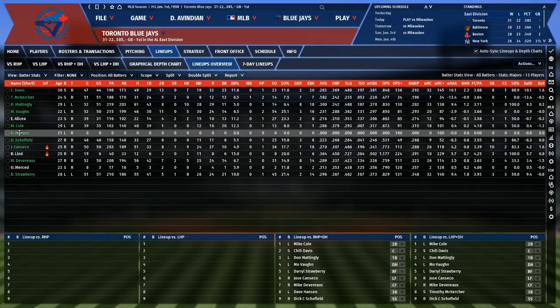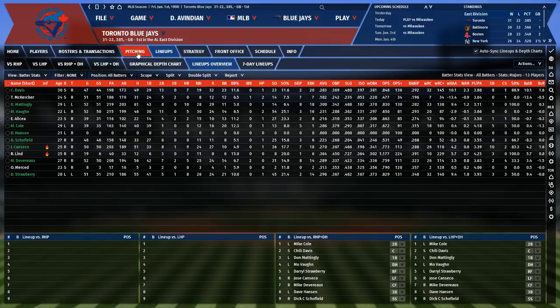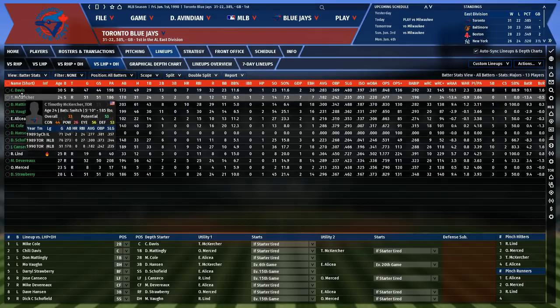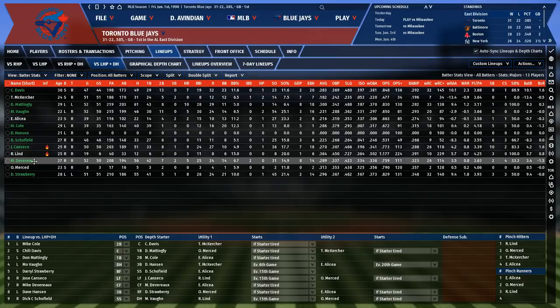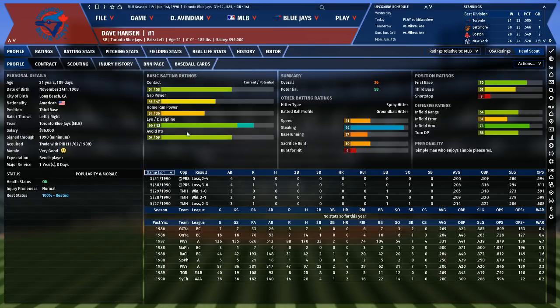Now, the only thing I worry about is that I hope that our bench coach isn't in love with McKercher, the way the game actually falls in love with certain players, and isn't like, I'm just going to swap him out every other day. No, they're trying to get him some starts at third base, but I think he is better off as our backup catcher. That helps a lot, I think. It's going to be interesting to see how Hansen does, but I think this is a good call.